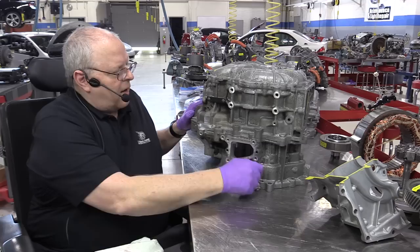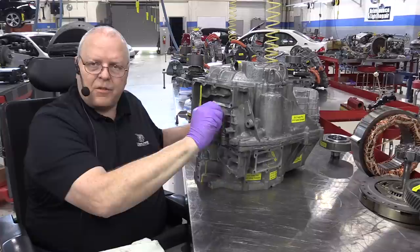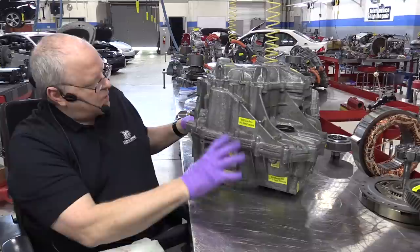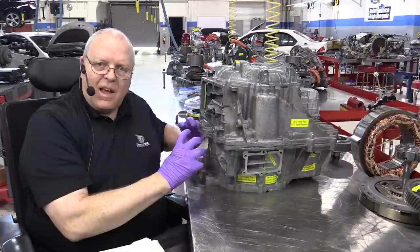All right, let's take a look at a few other things here on the case. Let me get my cutaway piece stuck back in here. We have the park shift linkage right here that uses an electric motor to control that, just like the second generation Prius transaxle. Here on the bottom of the transaxle case, the bottom and the front of the bell housing portions, we have some coolant passages to help cool the MG1 motor generator.